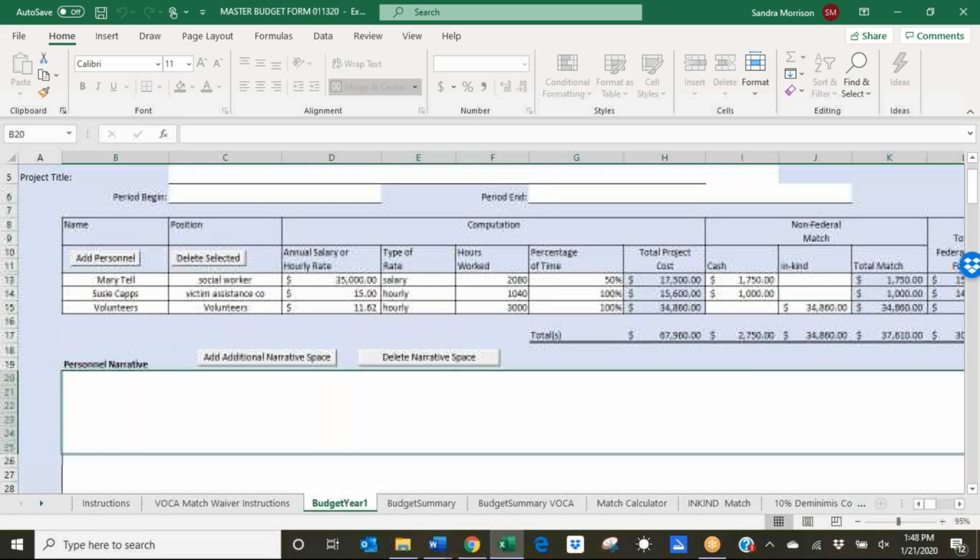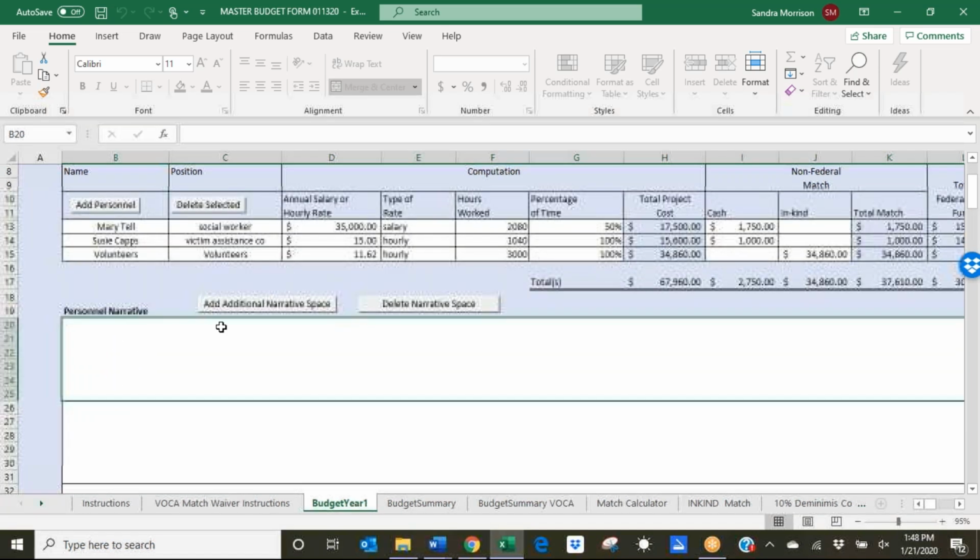Now, a lot of times the information on personnel could get to two or three, four sentences. So what we're telling folks is, for each employee that you have to provide a justification, go ahead and add additional spaces for each section. One good thing about this form is you can cut and paste. So if you are using a lot of the same data in your budget narrative that you used last year, you can go to that form and copy it and then paste it in here.